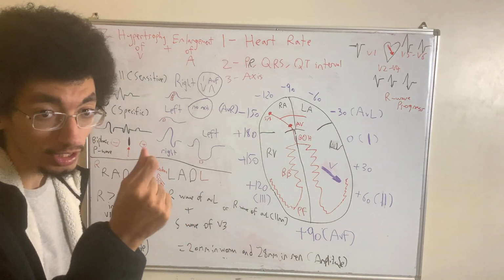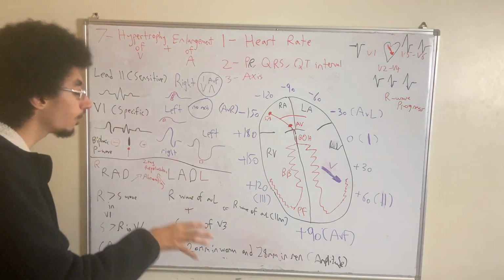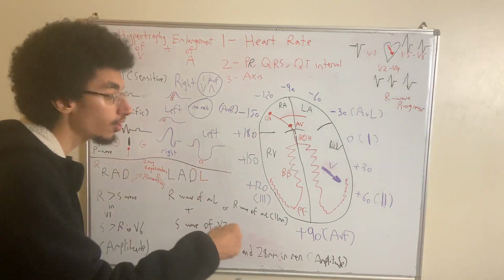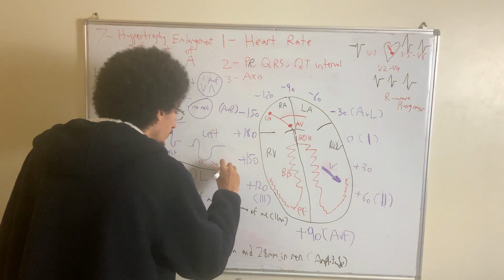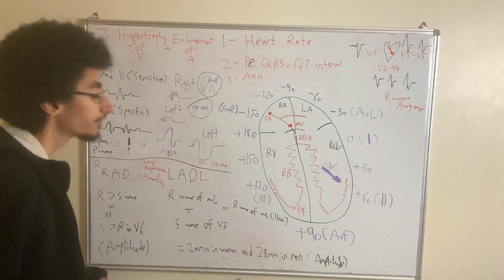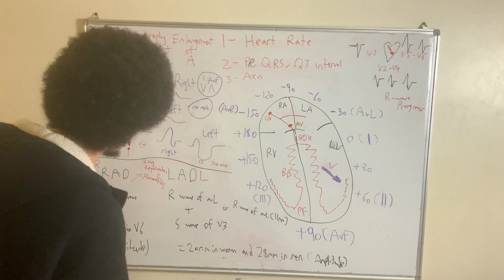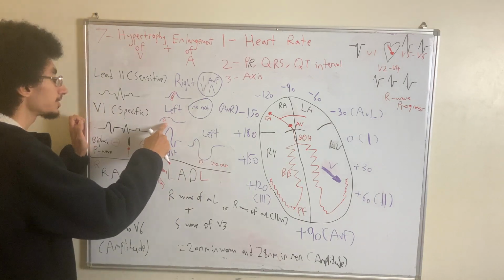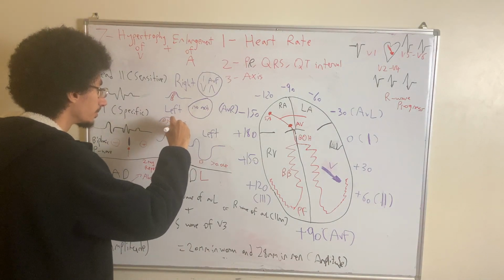And then when we assess the duration in this one as well as this one, we can see that the duration of the P wave has also been increased. How can I confirm whether there's this increased duration? If there is more than one small square. If you have a duration of practically more than 0.04 seconds, meaning more than one small square, then in that case, that can confirm left atrial enlargement. So, to confirm left atrial enlargement, you can see increase of duration, more than 0.04 seconds, more than one small square, as well as increase in amplitude, more than one small square, right? More than 1 millimeter, right?